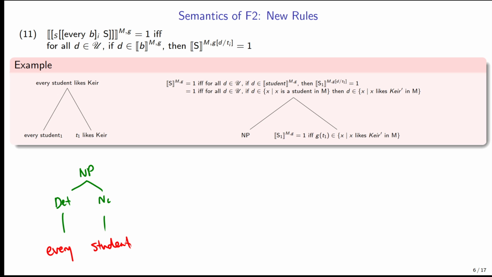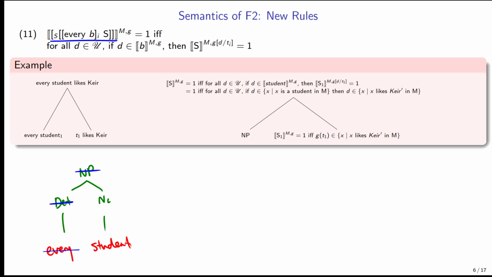We do not give meanings now to every, the determiner, or the noun phrase. Instead, we treat this as a unit with the NC, the common noun, and we give an entire meaning to a sentence instead. So this is where we deviate a little bit from our rules before, where every node has to have a meaning. It does not happen with quantified NPs. It does not happen with determiners. It does not happen with the determiner word itself. Those will not have meanings, and we'll see that in a tree later. Instead, we have a rule for the sentence.